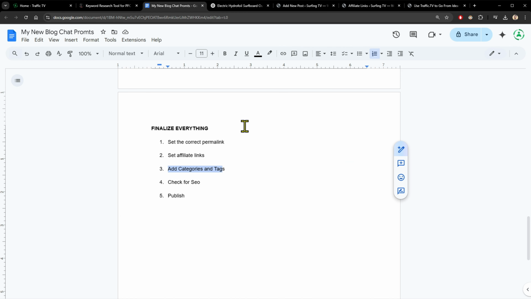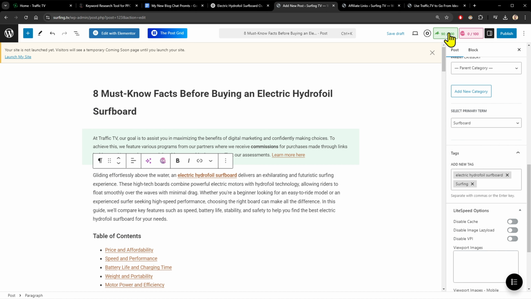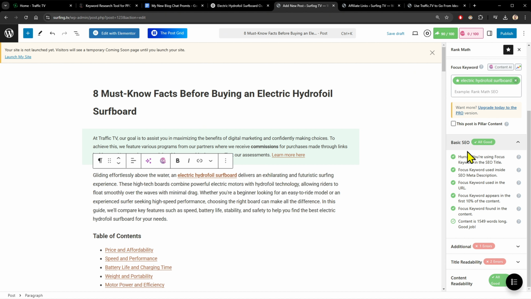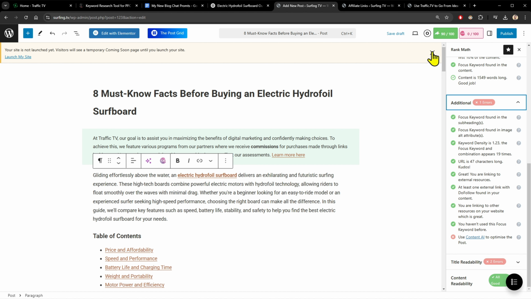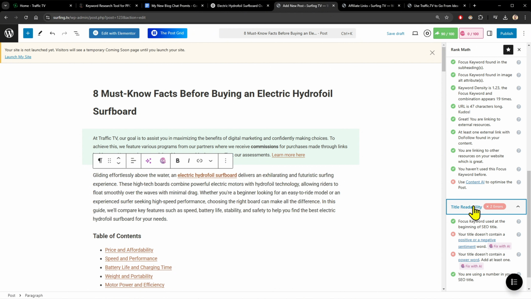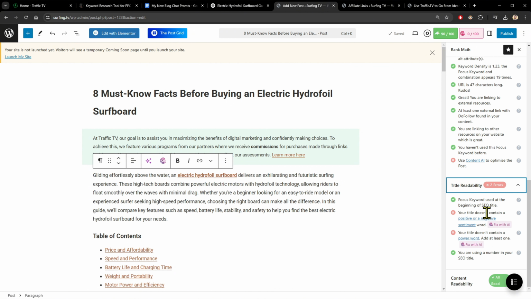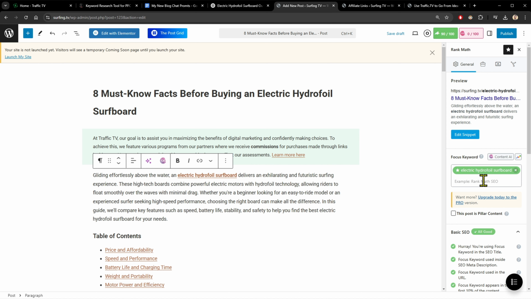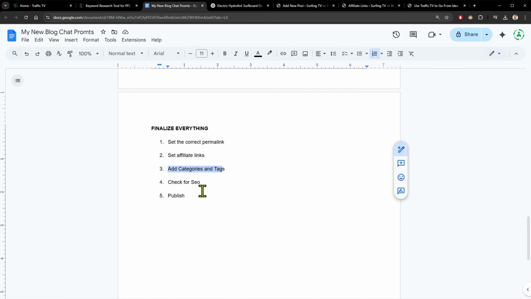All right, let's go back to the chat prompts here. This is check SEO. We actually just did that. You can do that by clicking on the rank math option at the top, scrolling down and looking at all of these SEO filters here. Just make sure that you're in the green at the top and you're good. If you want to take some more time to try to figure out a better title, don't forget, if you change the title, sometimes it's better to change the permalink as well. But outside of that, we have completed all of the prompts, and the last thing to do is to publish.